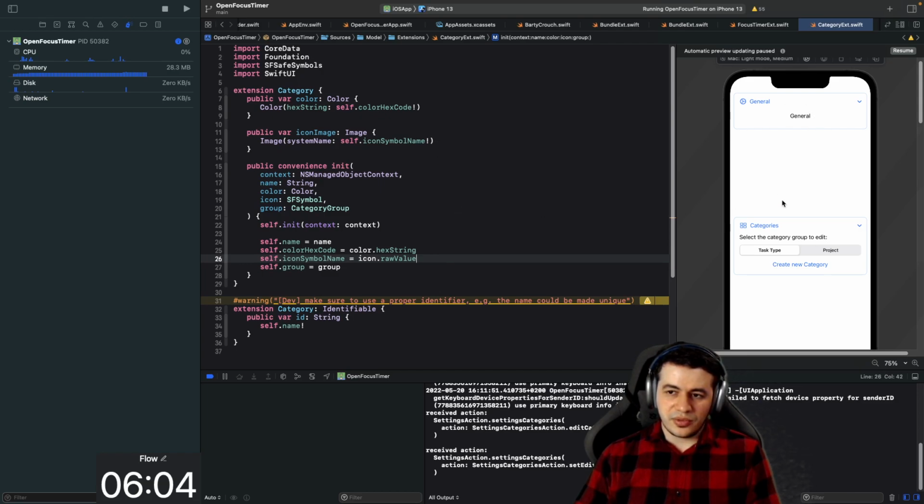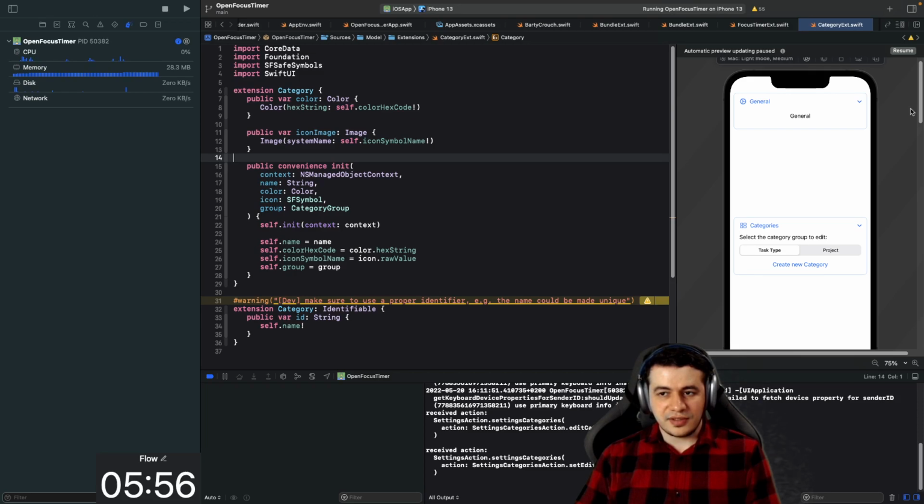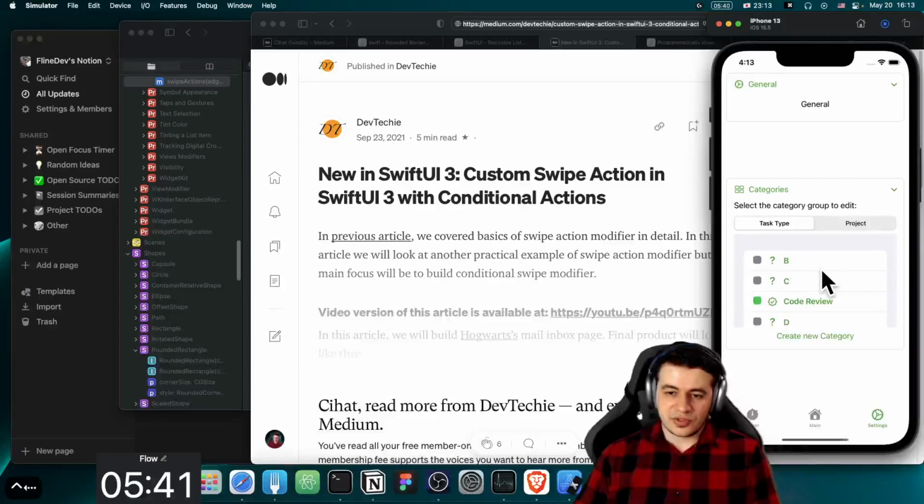Should we stick with this disclosure group kind of UI, or should we go to a navigation view UI where we have to navigate inside and then we just see the general settings in there? We don't see them here. That's what the settings app is also doing. That's why probably SwiftUI works better that way. But we could go with the long press if we just stick with our own, and that's already kind of implemented.